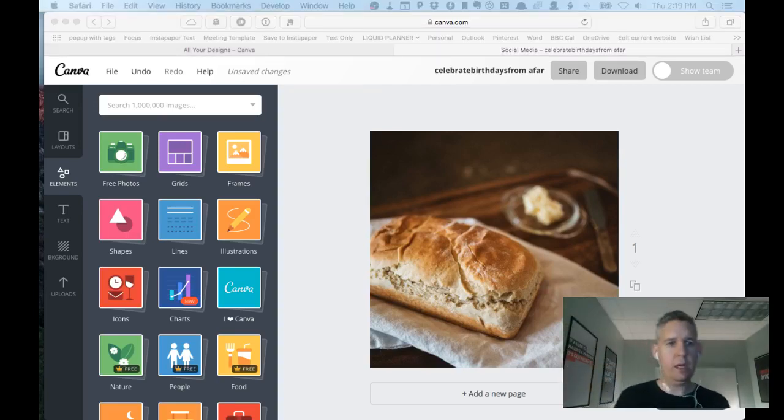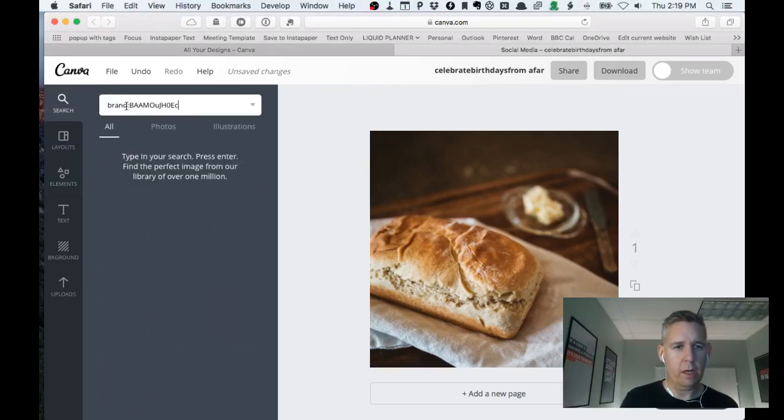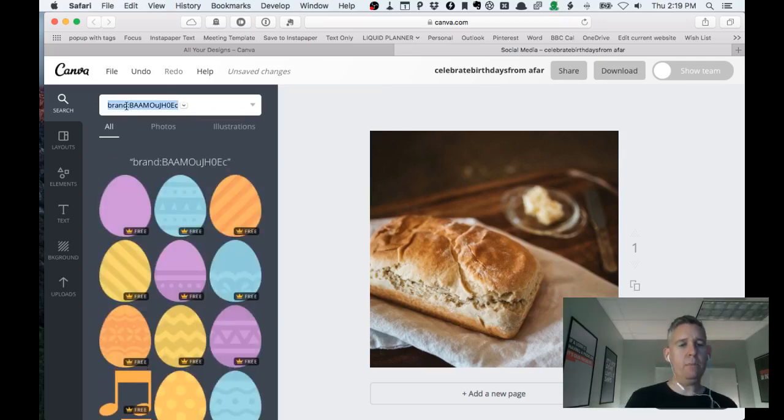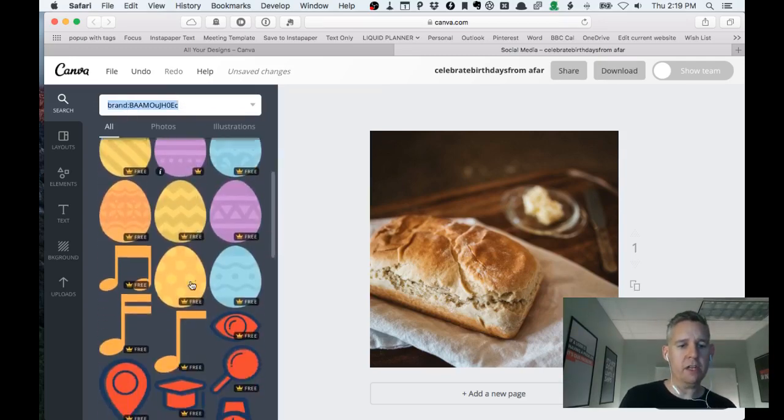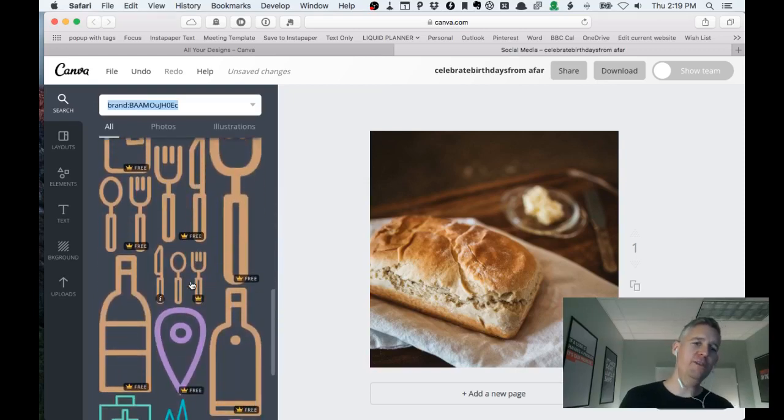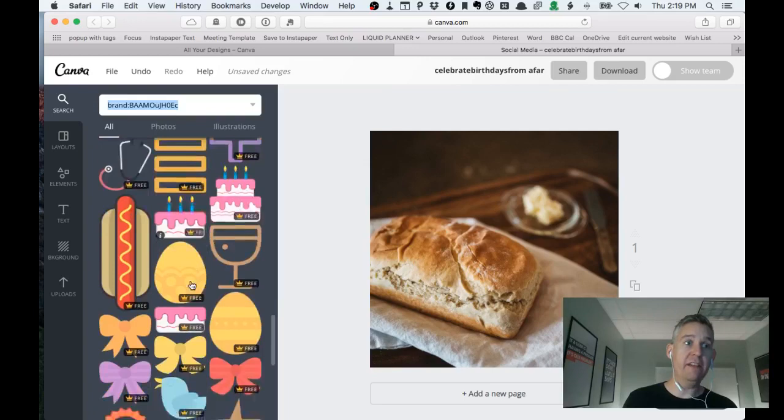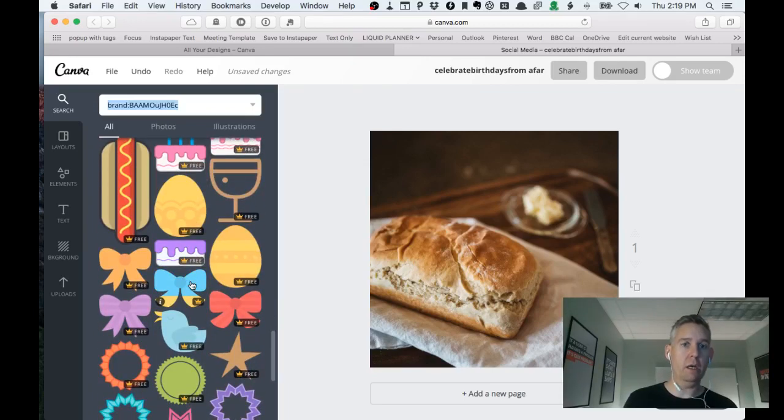If you go in and you type this little piece of hidden code right here, it pulls up all the illustrations that are free. So no more diving around to find the illustrations. Now you can just peruse these illustrations, and these are all their free illustrations.